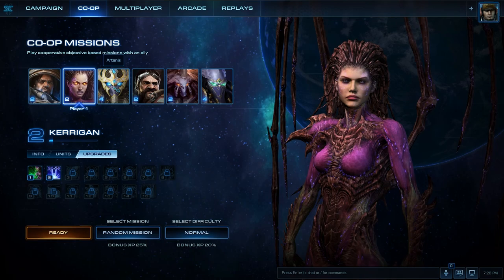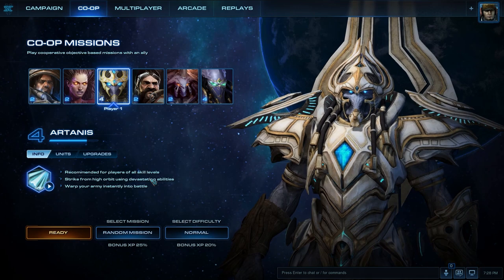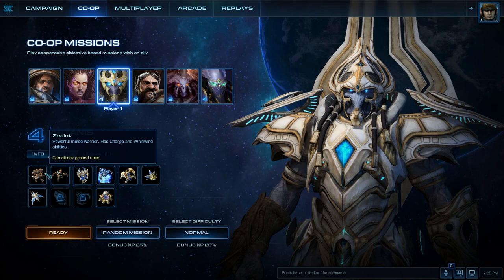Artanis, and indeed both of the Protoss commanders, have some nice castable spells. Artanis can bring in an orbital strike as well as use a power field anywhere on the map that he can see, so he can warp army instantly into battle. Their warping time is instantaneous, and he has access to a lot of old school Protoss units like Reavers, Dragoons, the Zealot, a very stylish Zealot with a lot of different upgrades available for him.